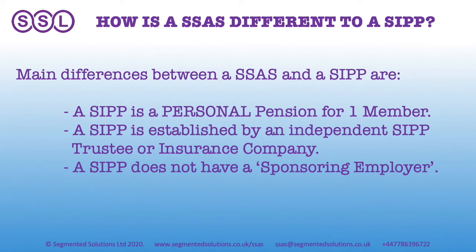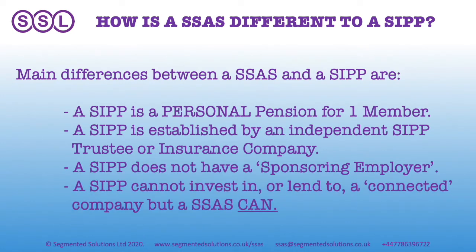A SIPP doesn't have a sponsoring employer or a principal employer. It's obviously a personal arrangement. It doesn't mean that you can't receive employer contributions into a SIPP in exactly the same way as you can with a SSAS, but there's no relationship with your SIPP with a particular company.